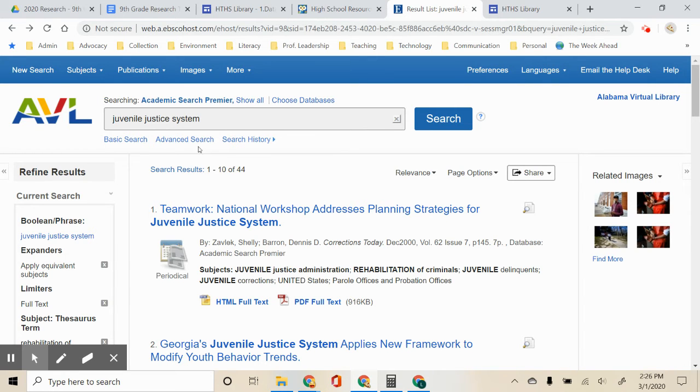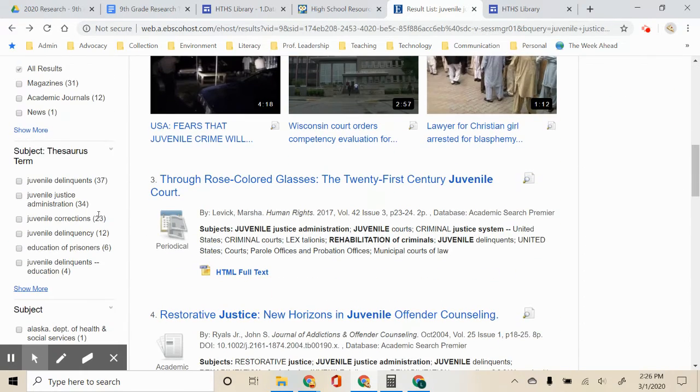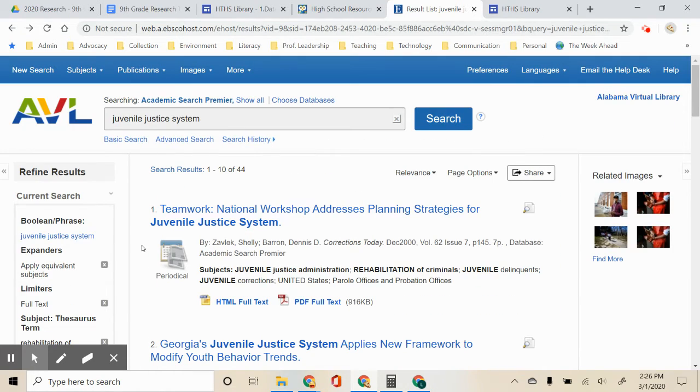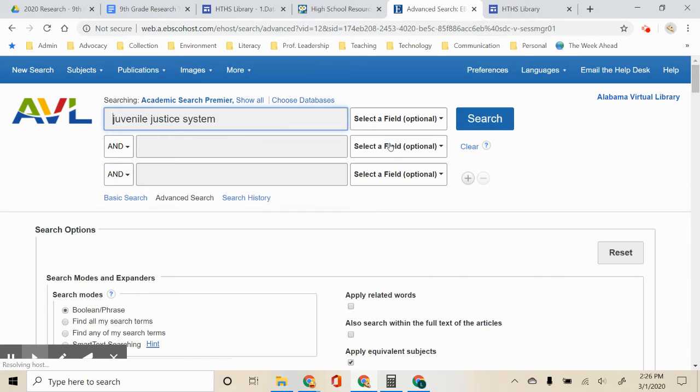There is an advanced search, but because they have these awesome refining options on the side, I find that using advanced search doesn't really matter so much. The only time you would do that is if you specifically wanted to search for keywords within a subject term. You can choose advanced search, and then you can change whatever it was.